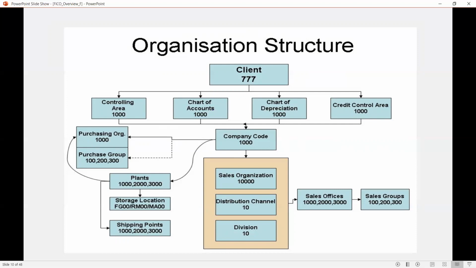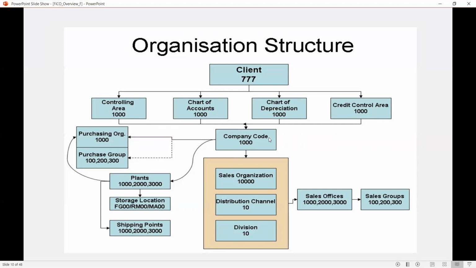So there are quite a few configurations of functionality you activate at the client level, and once it is done, it affects all the units below it. So in this chart, you can see that there is one company code. The company code is nothing but a legal entity, which is using a controlling area. Controlling area, again, is nothing but costing, where you do the costing. So it will have a controlling area.